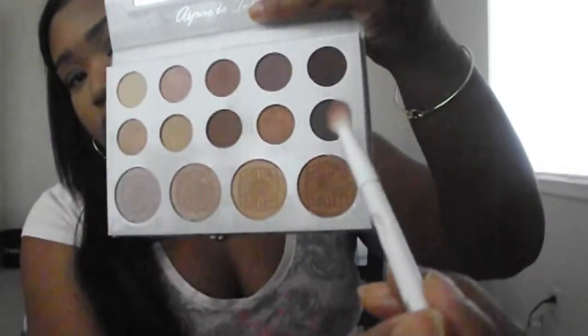Alright, now we're going to move on to a different shade. We're going to take the shade right below it. We're going to take this really dark, like camouflage brownish green color, and we're going to put that on the crease as well, but we're going to focus it on the corners right here, like the outer corner of the eye.